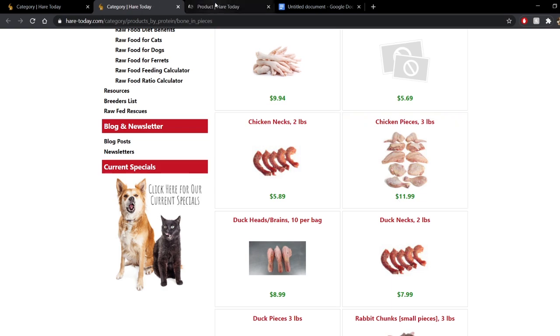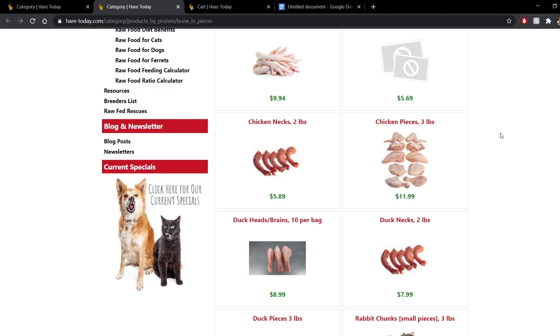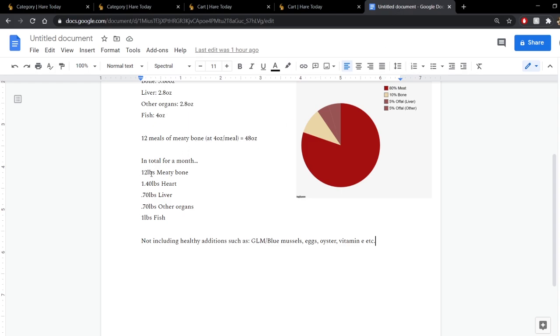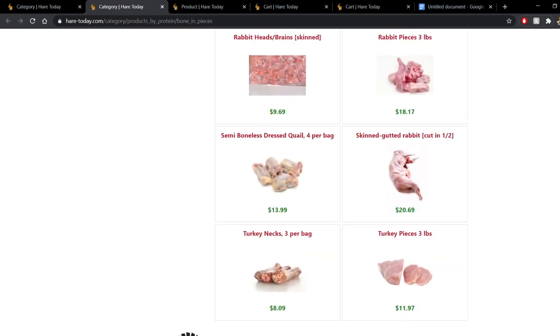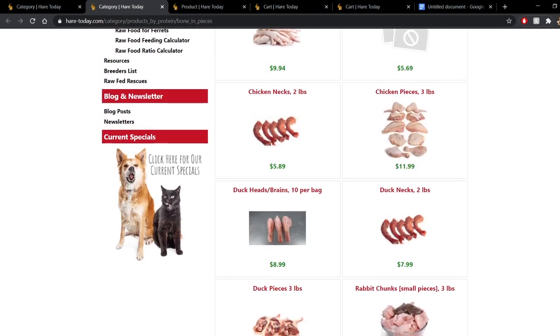Duck necks is something that I always get, so I'm going to add that to my cart. We're going to do some duck heads and brains. And remember, we need to get at least 12 pounds of meaty bone pieces. Rabbit pieces, which are pretty expensive. Rabbit is always going to be a pretty expensive protein to feed, unfortunately.